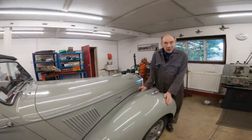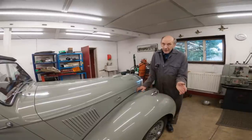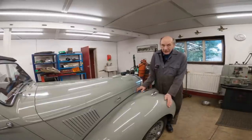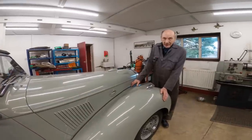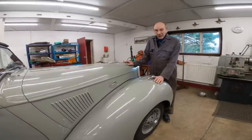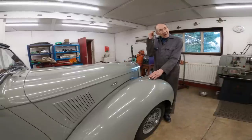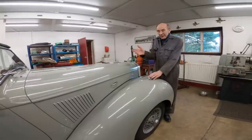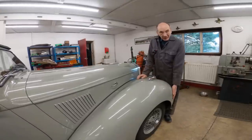We all know that A35s can beat Jaguars easily. But a modified Alvis, well, that's too much. So they said, oh no, you can't race that here again. It did depress me a bit because I'd made a big effort to build the car. But anyway, I sold that. In the meantime, I'd collected a load of bits, and I thought, well, it seems such a shame, with the bit of knowledge I've got and all the bits I've got, not to have a car.